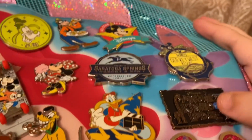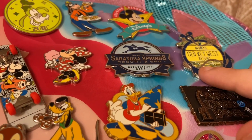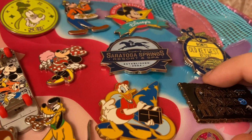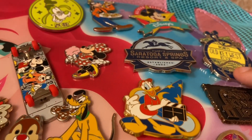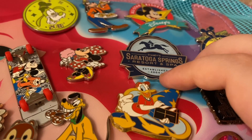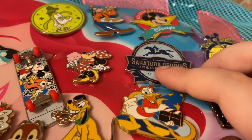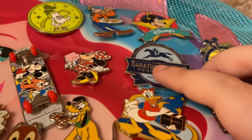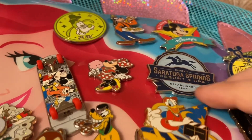These are the three hotels we've stayed at with Vacation Club points. The first one we stayed at in December 2018 — it was the first hotel we stayed at with Vacation Club, really nice, a beach-themed hotel, and we stayed there for my birthday. Then in April 2019 we stayed at Saratoga Springs for one night — we went to a concert and then Disney the next day. I didn't like it as much, but it's still a really nice hotel with an upstate New York, Saratoga horse races theme.